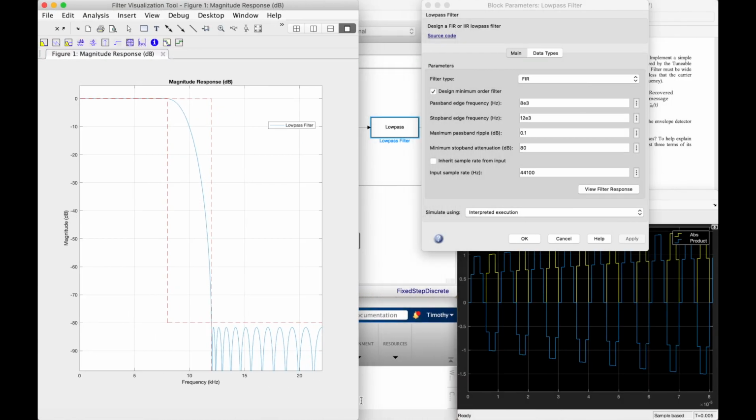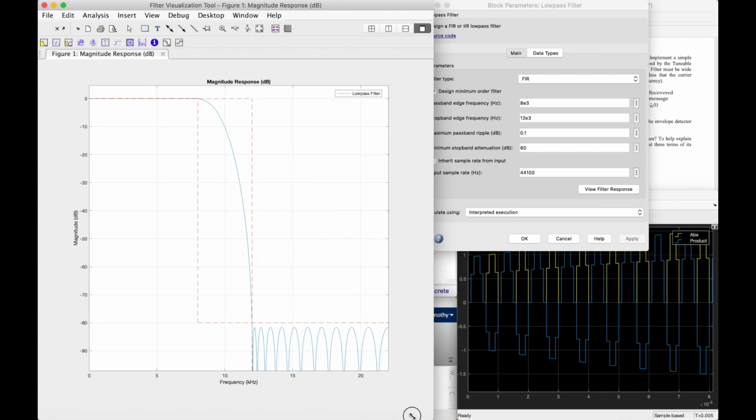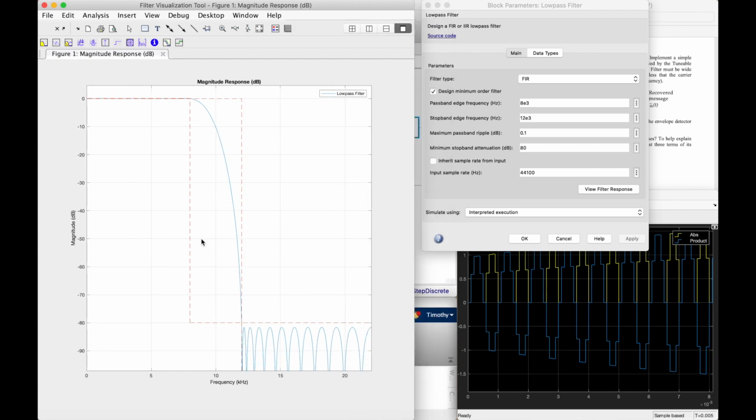Great, so here we have our low pass filter. As you can see, it has the cutoff frequency here, and then it attenuates all the signals beyond it. Note that this is in magnitude. The passband edge is this red line here, and any signal that you want should be within this passband. In this case, we want to pass through our original signal, which was 2 kHz, so I'll write that as 2e3.